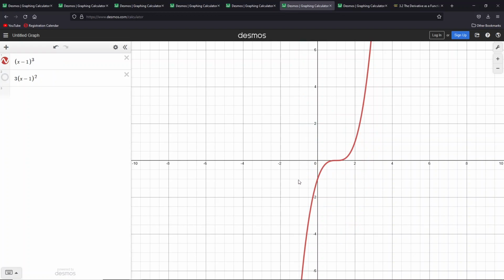Now what about here? If you notice, this is just a special case where at this point here, the derivative would be 0 because if we graph the tangent line, it'll be a horizontal line. But if you notice that it is increasing here, so that means the slope of our tangent lines are positive, but then it's still increasing. So the derivative's positive, and then it starts slowing down, but then it gets positive again. So that's why the graph of the derivative for this one will look like this. Again, the derivative is positive because it's going up.